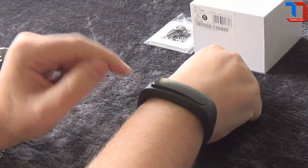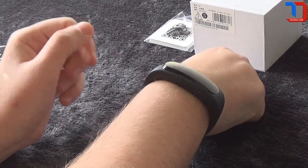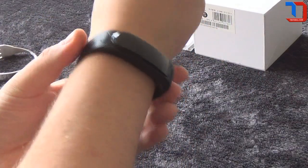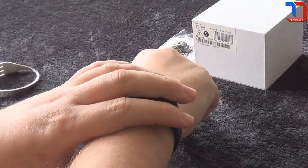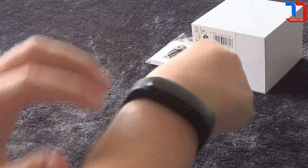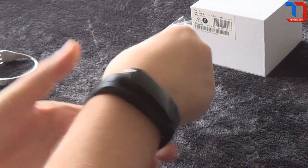Being a Bluetooth headset, it does make the TalkBand a little bit bigger than most fitness trackers. It still fits around your wrist pretty nicely, just a little bit bigger, so maybe if you wear a big sweater, it could get a little bit stuck sometimes, but the Bluetooth headset does make a cool feature.